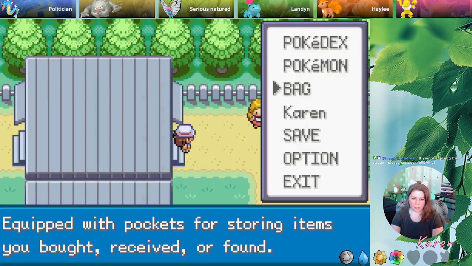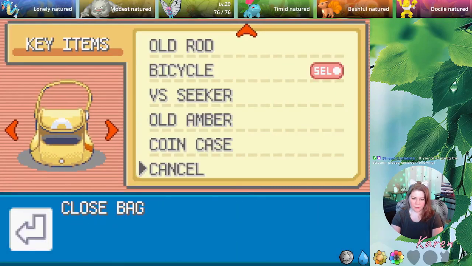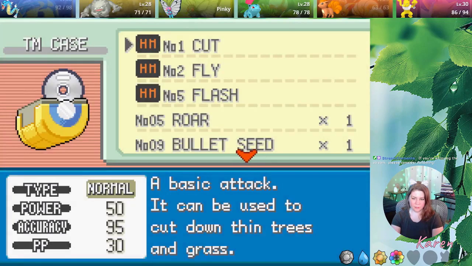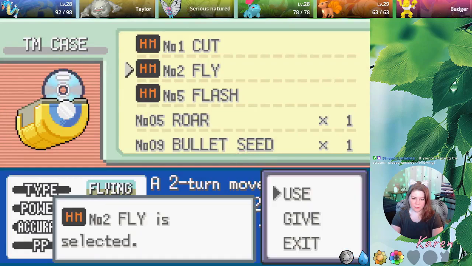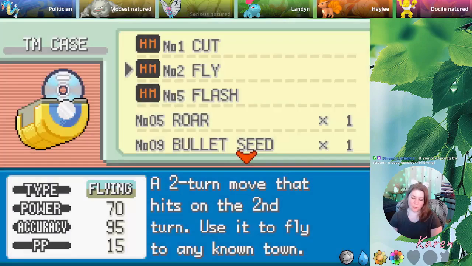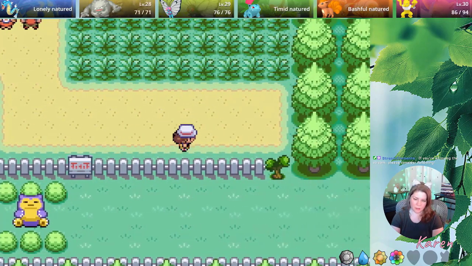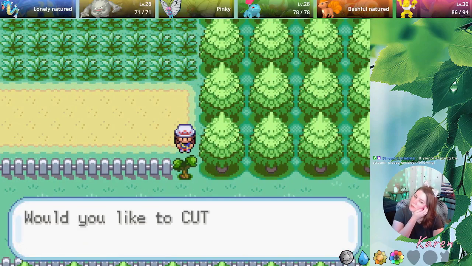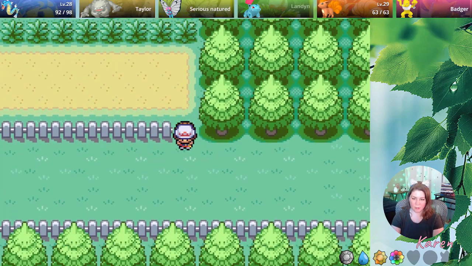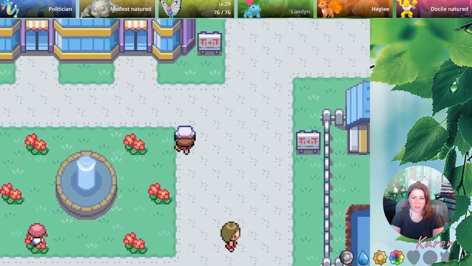And I just want to see, because I cannot remember. Can Butterfree learn it? Nope. Nope, nope, nope. So I'll have to figure out who I want to give Fly to. But we went and got it. You can do that before you get on that route properly and get past the Snorlax. Okay, let's explore a little bit.